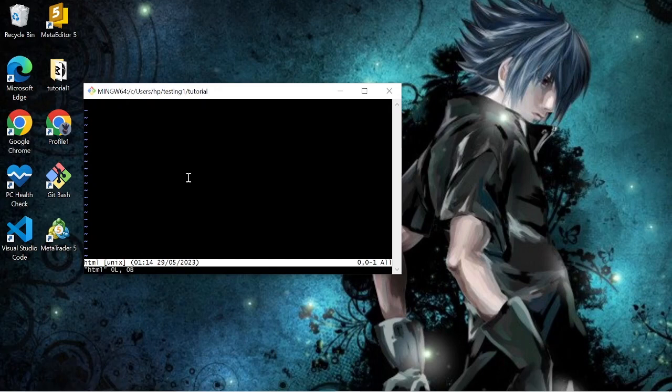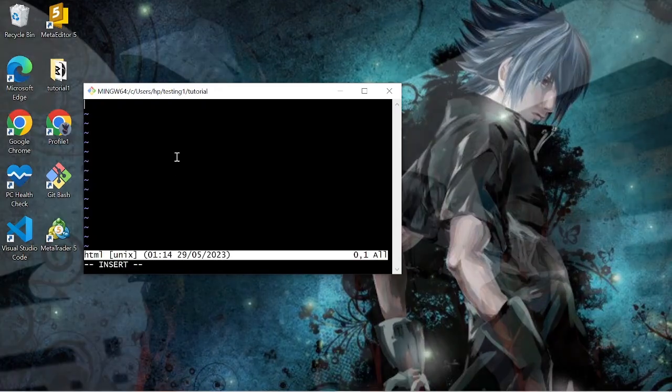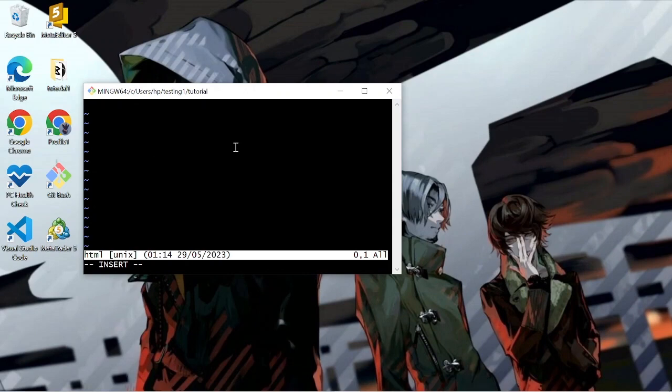So now we want to insert some text inside HTML. And remember, to insert in vim is I. So all you have to do is just click I and you see this insert that just came up. So the next thing, let me try and increase this. Okay. The next thing that you want to do now is write some text. So I'll just write something like I love HTML.